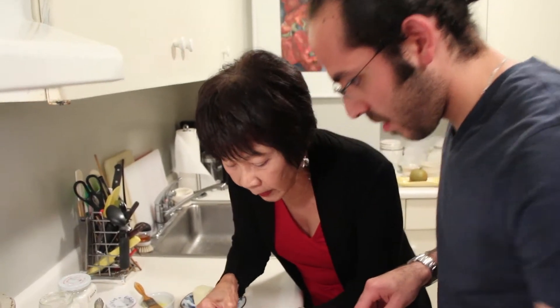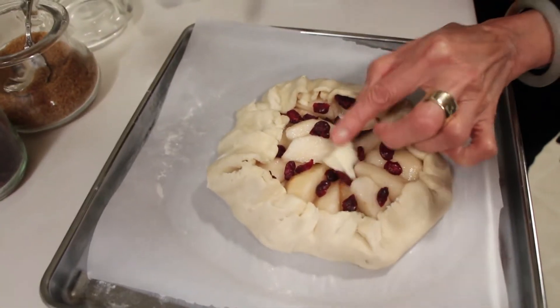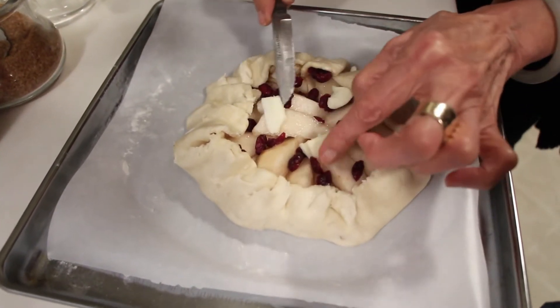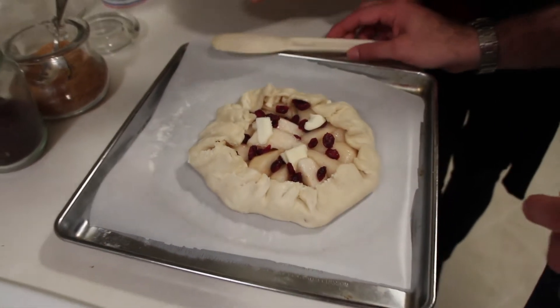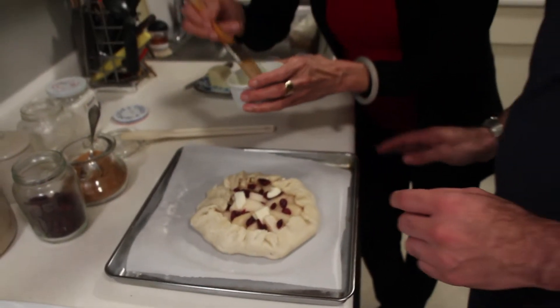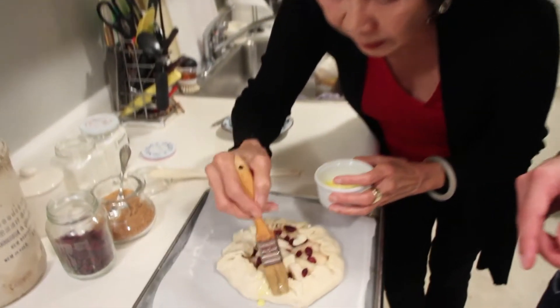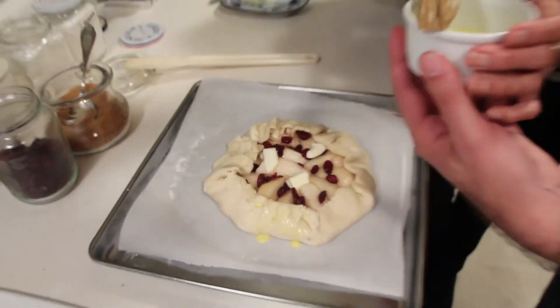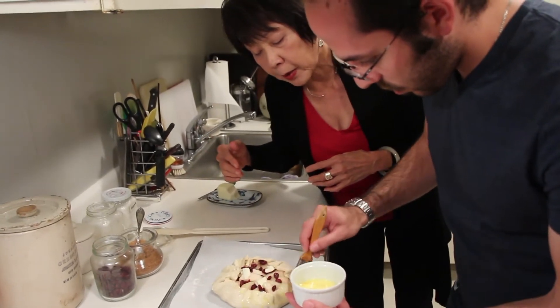Now I'm just going to quickly throw in a little bit of butter for extra flavor. Butter is great — the real stuff, never use the fake stuff. And I'm going to start you with this: I took a little bit of egg yolk and put some milk in it, and I want the crust to be very golden brown. So literally just paint — don't worry about it, but get most of the dough. Just dab it, and be quick about it. I say quick because I don't want the dough to get too soft.